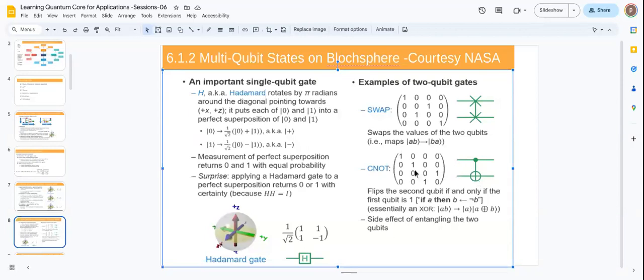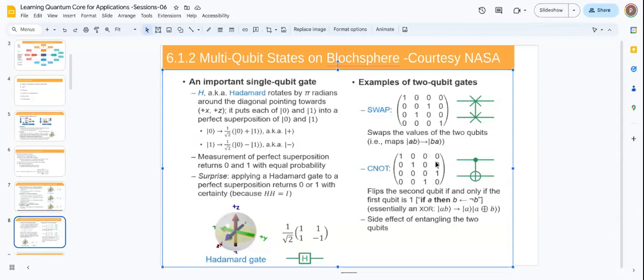And here you can see the 2 by 2, because this is qubit 1, qubit 2. So this is 2 qubits, so this is a 4 by 4 matrix. Normally all identity will be 1. But whenever there is a 1, this flip will occur. So if this is 1, which is nothing but the LS bit, and this is the MS bit, and the LS bit is controlling, then it will flip this. This is the combination which represents 1 0 0 0, 0 1 0 0, 0 0 0 1, 0 0 1 0.